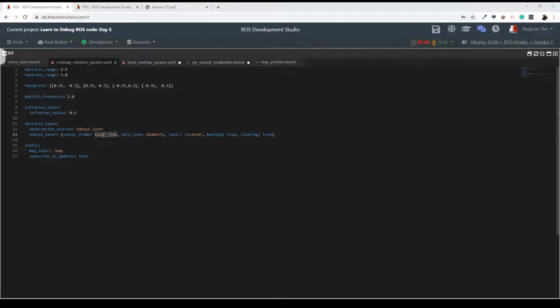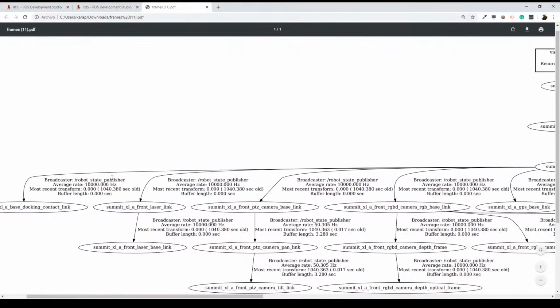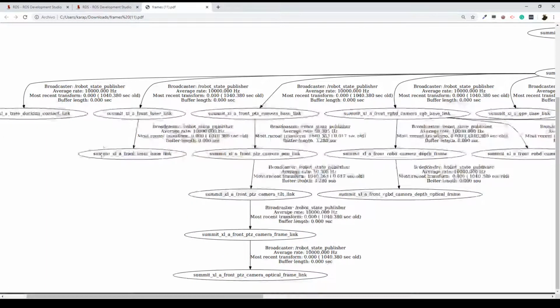Let me have a look at the chat to see if you guys are following. Okay, I can see you guys are discussing the laser frame, summit_xl_a laser base link. Okay, that's right. So the frame of the laser here is wrong. If we come here to the PDF, we can see that the frame of the laser is summit_xl_a_front_laser_base_link or laser_link, yeah?